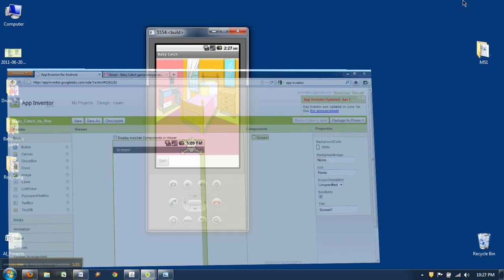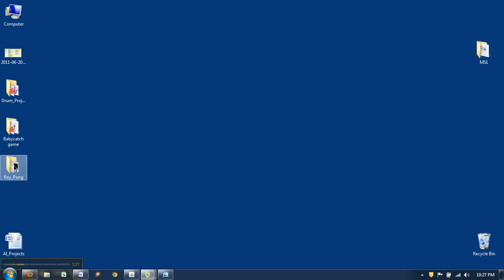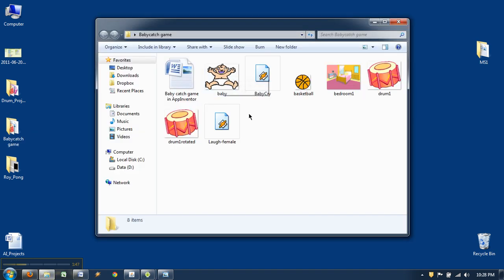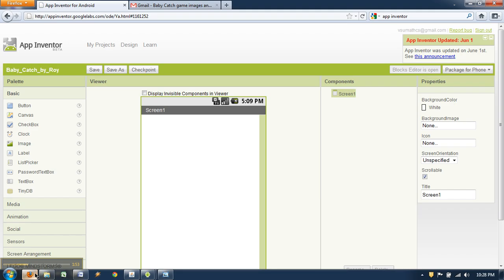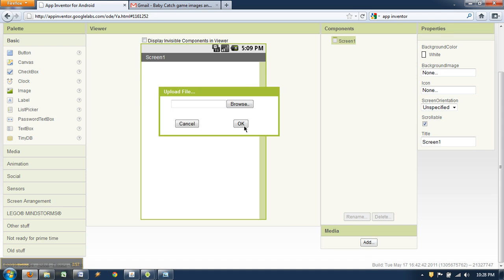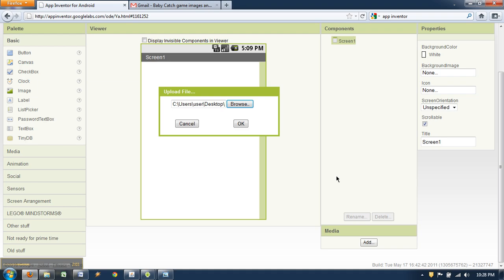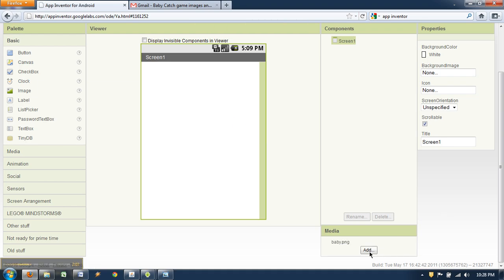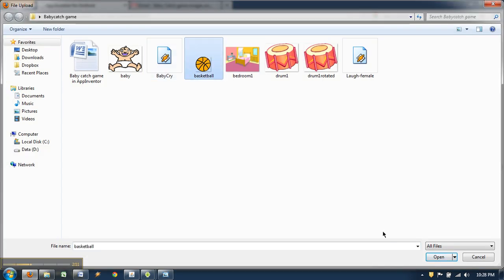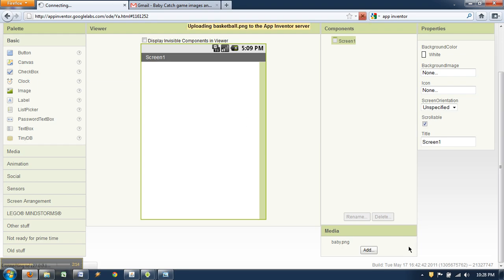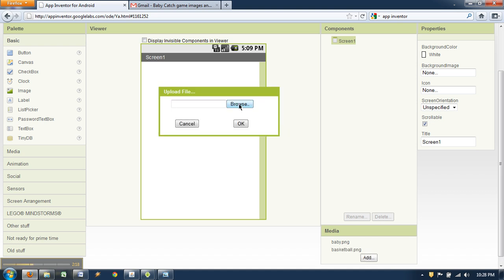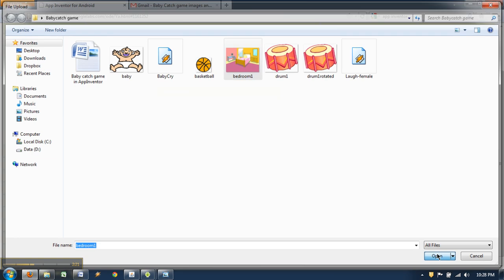Now I have already downloaded several pictures, and I've already obtained a whole bunch of pictures and sounds from the Scratch program that I'm going to use now, as I was saying before. So I'm going to use this picture of the baby, the two sound files, the ball, and the background. So what I'm going to do is I'm going to upload all those media. So I'm going to upload all of them at one go together, and then we're going to use those things. So I'm uploading all the pictures first, and then I'll upload the two sound files.